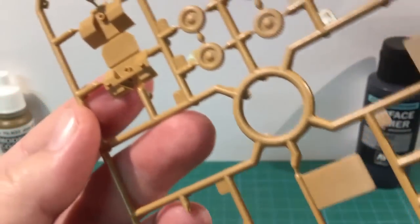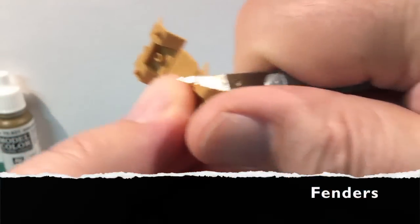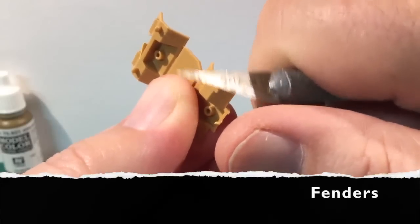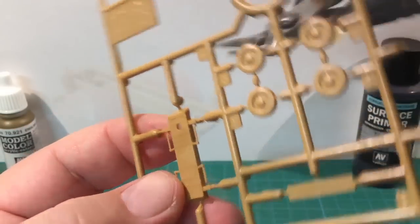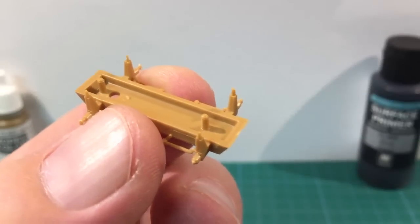Next step is the fenders. Clip this part from the sprue and clean up. Again, there are sprue attachment points on fender edges that will be clearly visible in the finished kit, so again, careful trimming and sanding is required. Clip out the chassis piece. This part has some delicate suspension parts, and again, care must be taken not to bend or snap these off.